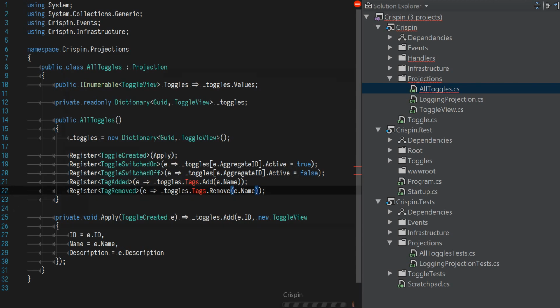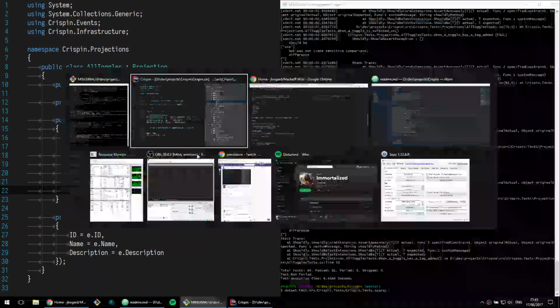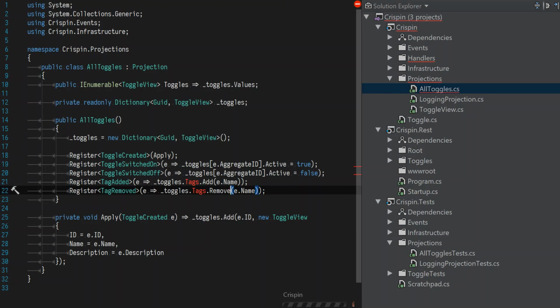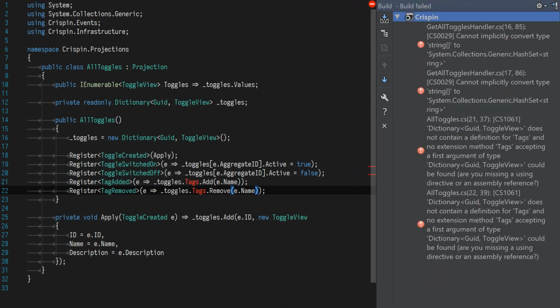Right, so if we build that, and then rerun the tests on the command line, because Rider has forgotten how to find my tests, or at least find them in a way that it can run them.